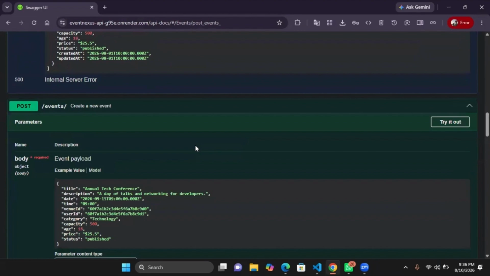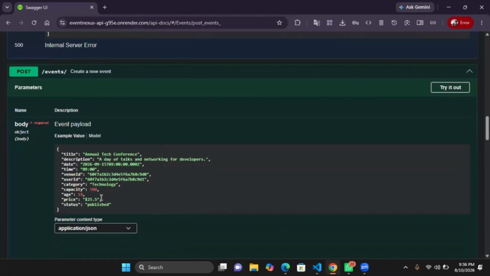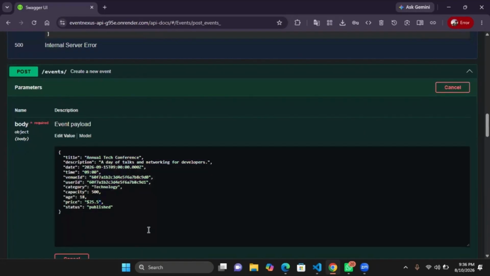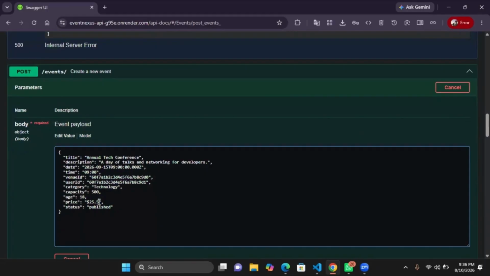Since I've finished authenticating, I'll come and do a post. Price is a number, not a string, so I'll change the value of price to maybe $56. And what else? Published status.